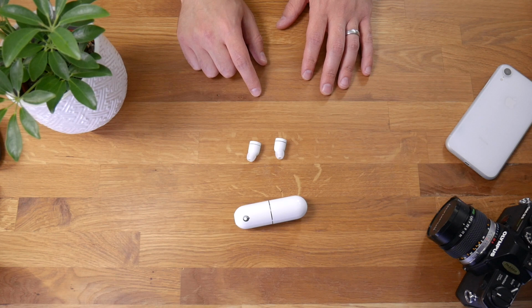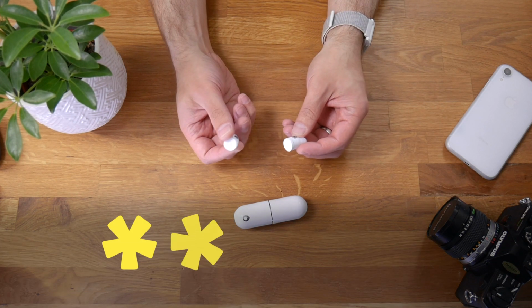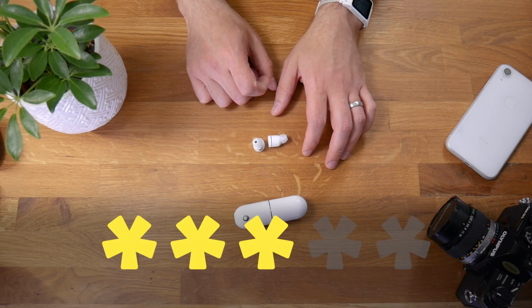If I were to rate the Crazy Baby Nano 1S out of 5 stars, I'd give these things a very solid 3 stars.